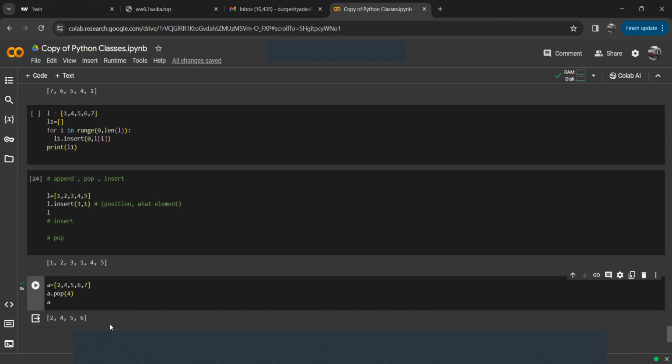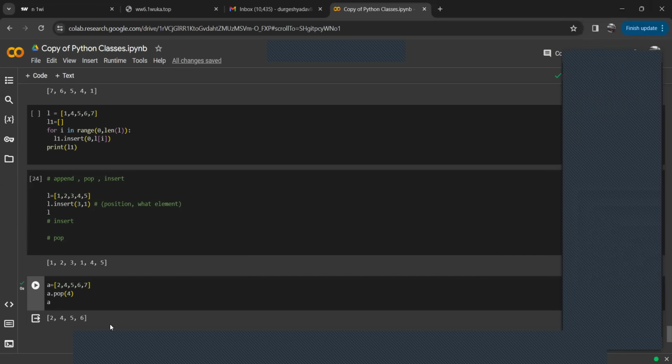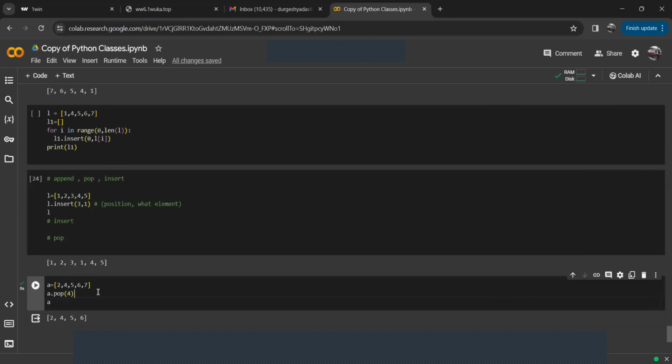What is happening here? If I've written A dot pop, pop will remove.